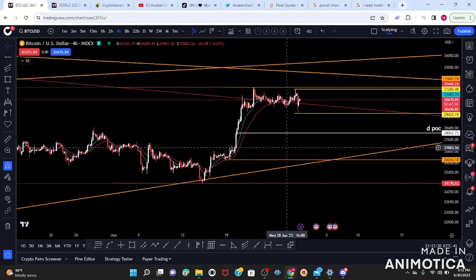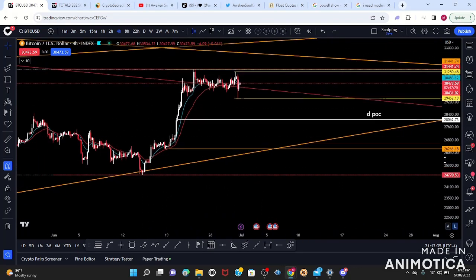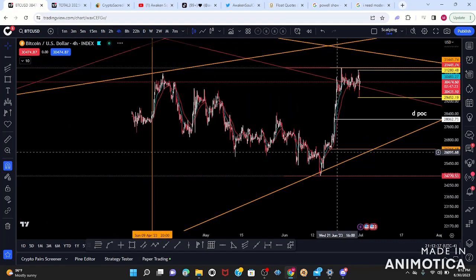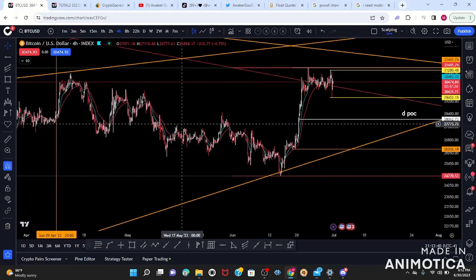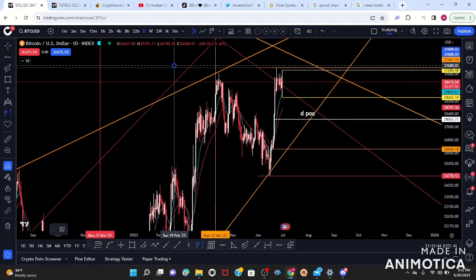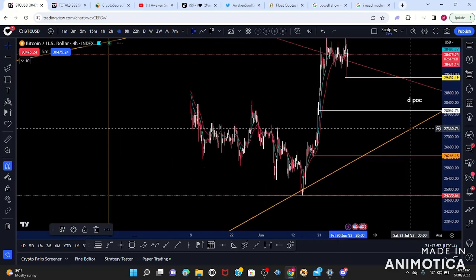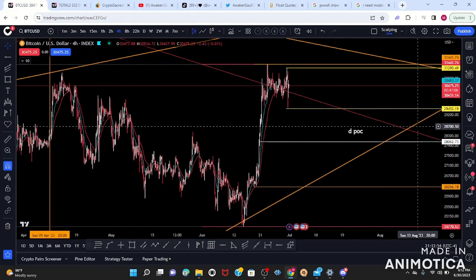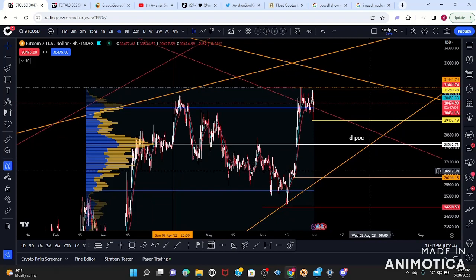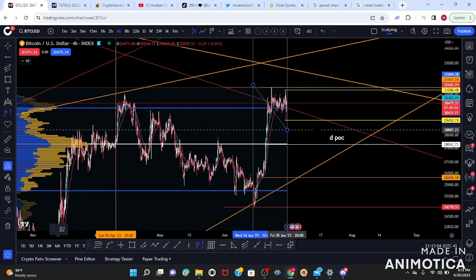My 4-hour is going to give me more clarity of what's going on. So in my 4 hours, just like we did the POC, and I want to show you, I should keep it on, right? So this was my daily POC, right? Just focus on the whole contraction phase. I'm going to go to my 4 hours now. Let's see if it populates. In my 4 hours, right? This is still my contraction phase. So I'm going to grab a POC from here.